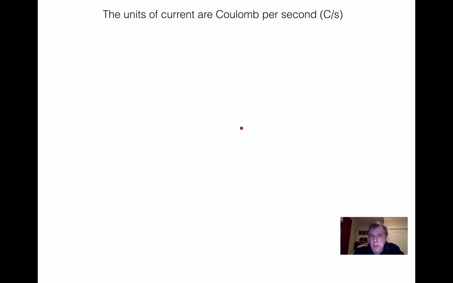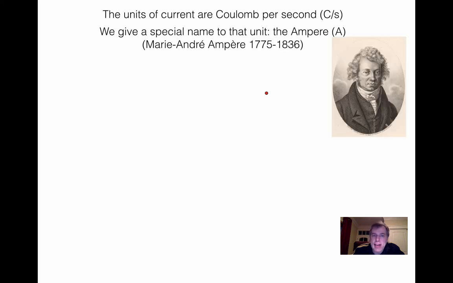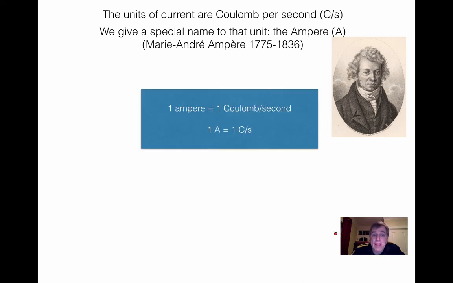Now current. What are the units of current? Well, current is in coulombs per second, and that's given a special name, a special name for that unit called the ampere, named after Marie-André Ampère, who lived also at the end of the 18th century. So by definition one ampere is one coulomb per second, or if you write it with symbols, one ampere is one coulomb per second.